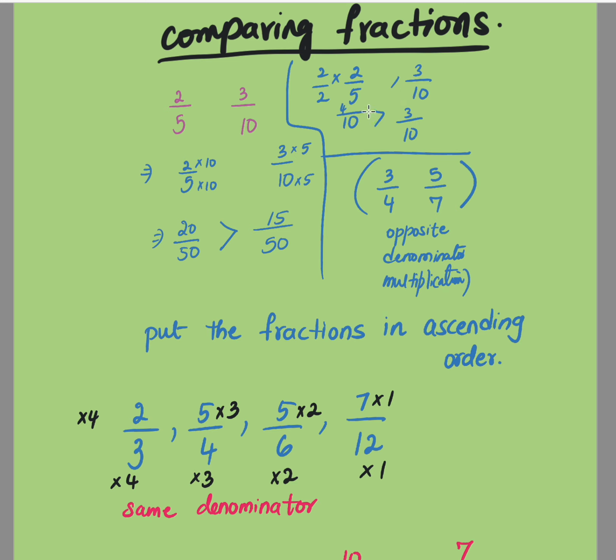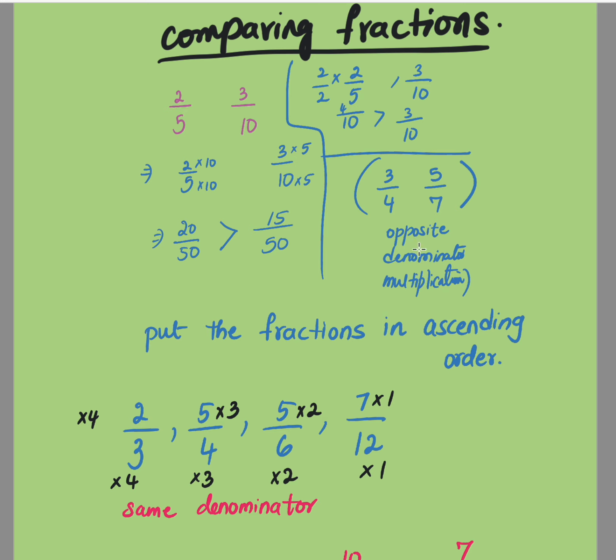The only reason you can do this faster is by looking at the denominators. They fall under the same multiplication table, so in this way we can avoid the second step of multiplying 3 times 5 and 10 times 5. There's nothing wrong, again, there's nothing wrong in both methods. You end up getting the same answer. So you know that 2/5 is more than 3/10, but just a different approach.